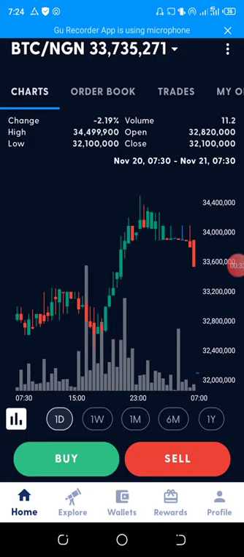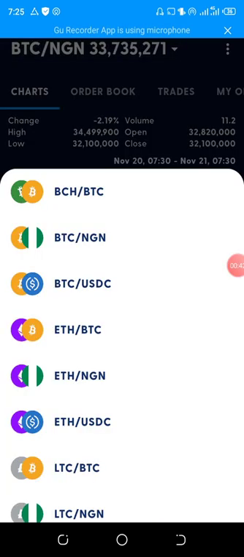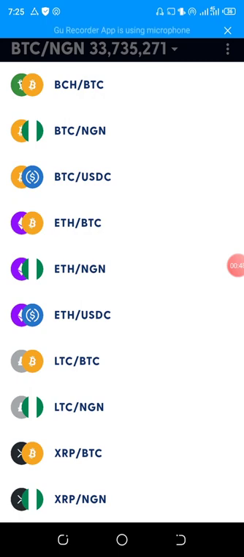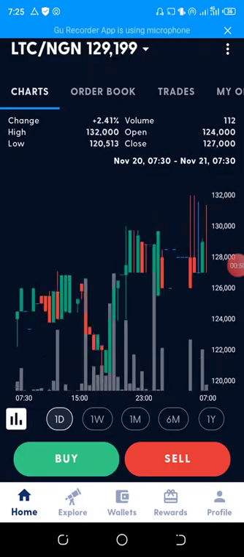All right, so this is the price of BTC/USDT. Let's check up some stuff here. Now let's look at Litecoin over Naira, and look at how the pricing is on those platforms.